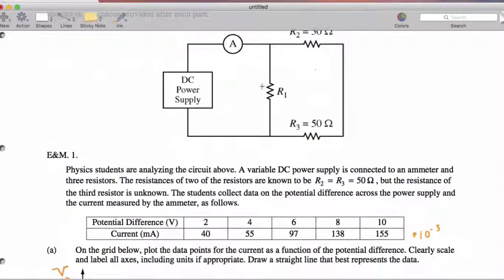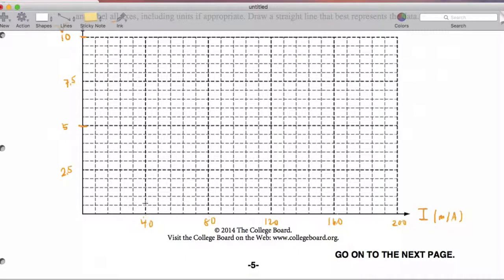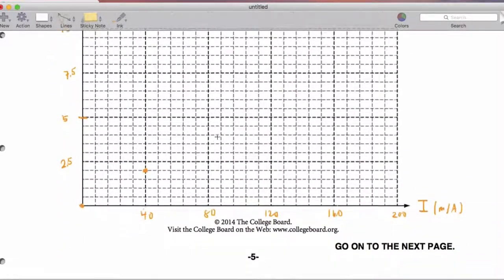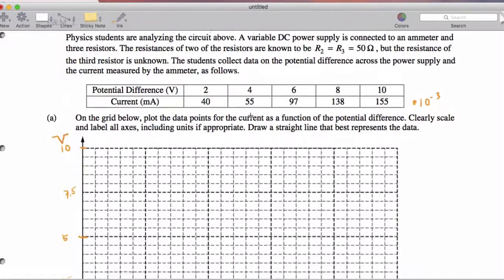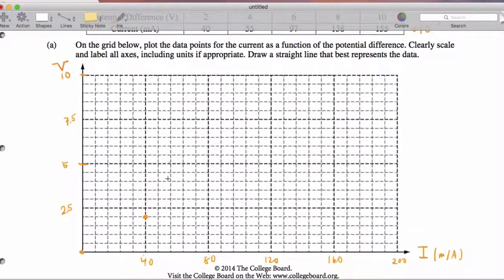Okay, so with that in mind, let's go ahead and just label things. So we have 2 volts when we are at 40. So we have that mark right there. And we'll include 0, 0 just to be safe. And then when we are at 55 milliamps, we're at a voltage of 4. So this is 48, 56, because we're counting by 8. So again, 1, 2, 3, 4, 5 8s are 40. So 48, 56, so about 55 right there. And according to this thing, we are at, how many volts was it? 4 volts. So 5. So right there is where we'd be for our next one.